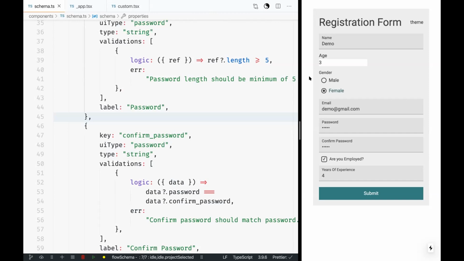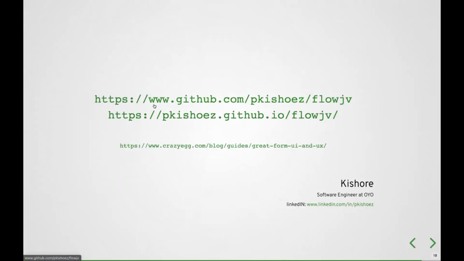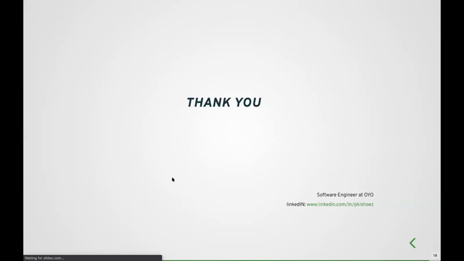So we need to define arrays, a data type for arrays, and then date validations, and then most importantly custom UI development. Those are the three focus areas that we are focusing on. And then performance, which will be done soon. There's a roadmap for this, and you can take a look into this project even further at github.com/flowjv. And then you can look into the documentation as well on this website.